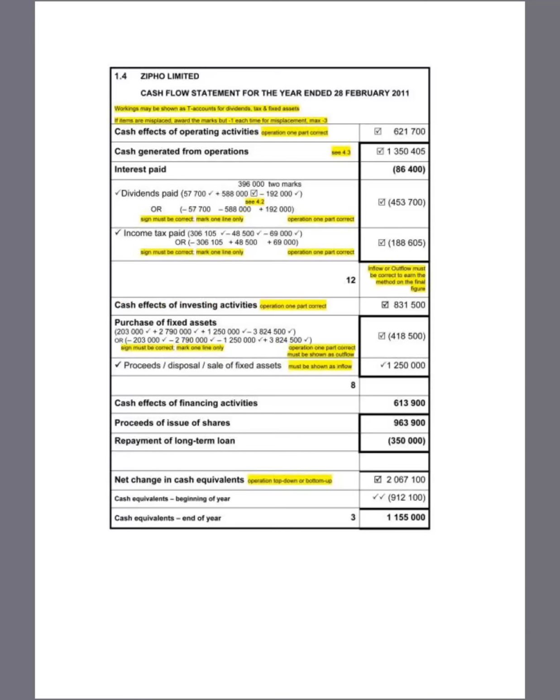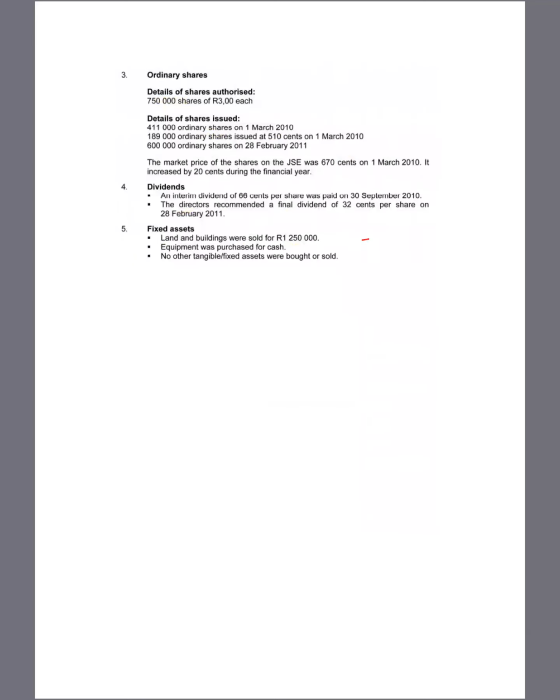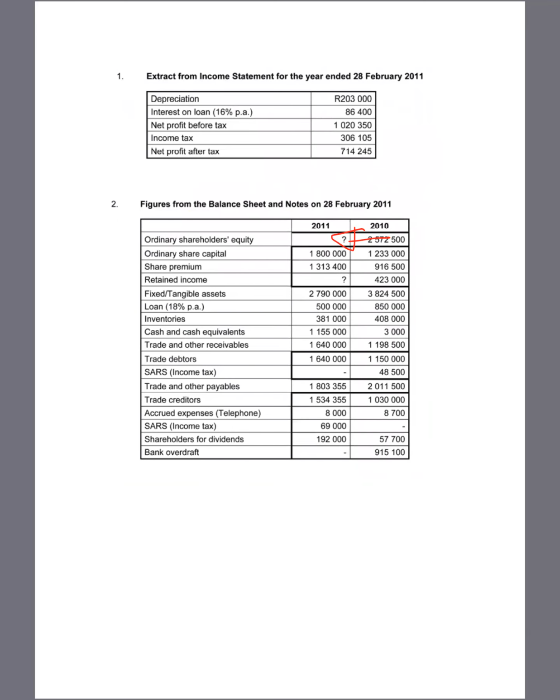Let's go and see it here. They just said equipment was purchased for cash. But they didn't say how much my equipment cost. Yes, they didn't add the amount, right? You see that now. Yes. Okay. So I'm going to take my opening balance. I'm here now at my balance sheet. So now I want to know how much that equipment cost. That's the first thing I'm trying to work out, my purchase of fixed assets, right? Are you with me?